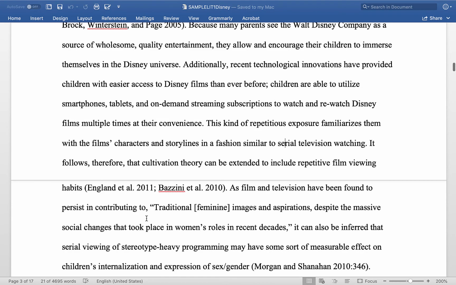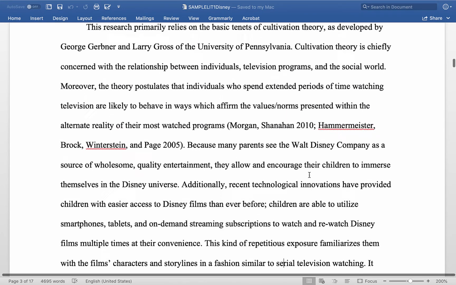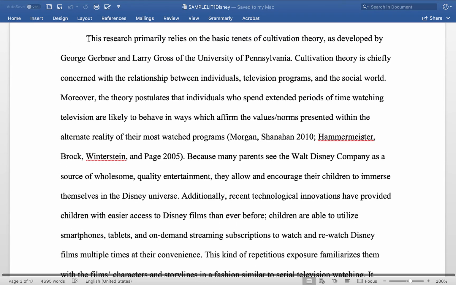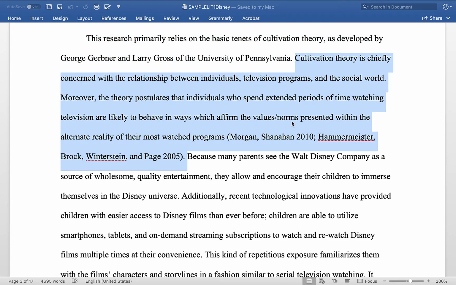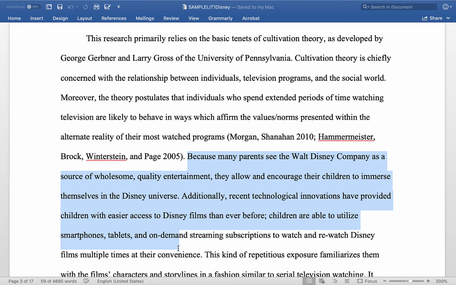And then she connects that back to research. So again, if you come back up here, you see that this is her voice leading. She talks about the research specifically, and here she's citing multiple studies that she'll get into more in depth in a bit. That's a really good strategy for when you're making a more summarizing argument. And then she connects it back to, how does this fit the scope of her paper? Why does this matter to her paper? So this is the kind of citation sandwich I'm talking about. You lead in with your voice, you use the research to back it up, then you contextualize how it fits.